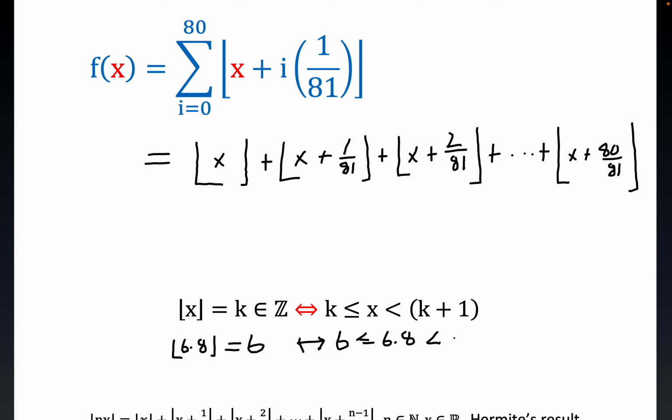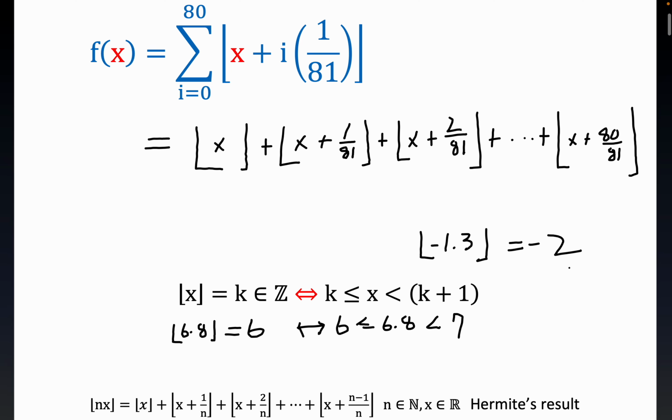And it works for negative numbers too. For example, believe it or not, and you can verify this on your own, if you had the floor of minus 1.3, this used to confuse me, but this is actually equal to negative 2. That's just the direction of the negative integers, basically. It rounds to the greatest integer that's less than minus 1.3, which is negative 2. That kind of confused me when I first saw it. But let's move along here, folks.